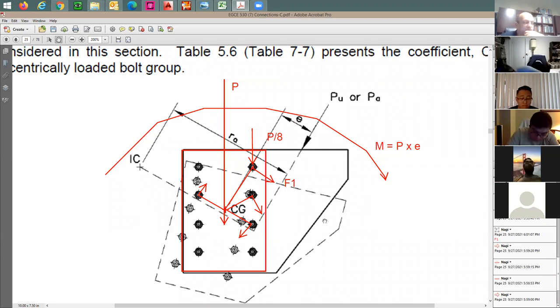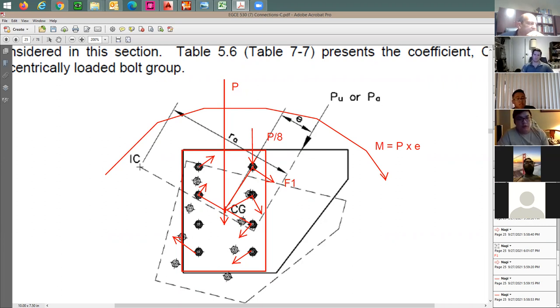Now, you should be able to determine that this F1, which is the force on this bolt due to rotation, is going to be the same as this force here, correct? Yeah, it's going to be the same value. And this force is going to be the same as this force here. So I'm going to have two values for all the forces. One is going to be for the bolts like this, meaning bolt 1, bolt 8, bolt 4, and bolt 5 would have the same value of force. Just the directions can be different. Why? Because the force direction here is like this, and the force here is like this. So there are going to be four equal forces, and the inner ones also have four equal forces.